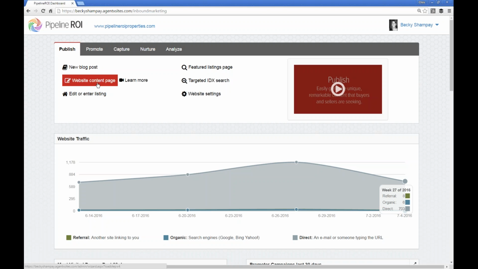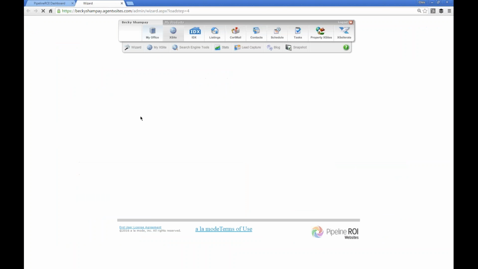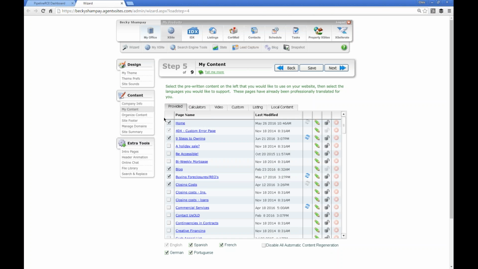To get into edit your content pages, you're just going to go into the website content page here. Now, Thursdays are when we normally do our more product-oriented classes where we really walk you through how to do this. So some of this I'm going to skip over and talk more about strategies of how you can use what we've already provided you. I'm going to show you how to get in and edit it, just because that's part of the process. But I highly encourage you to attend our classes Thursdays at 9 a.m. if you've got more training how-to type questions.